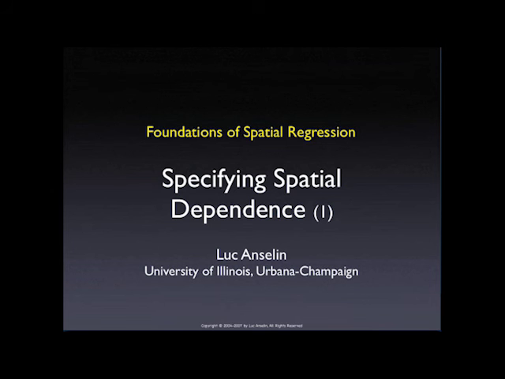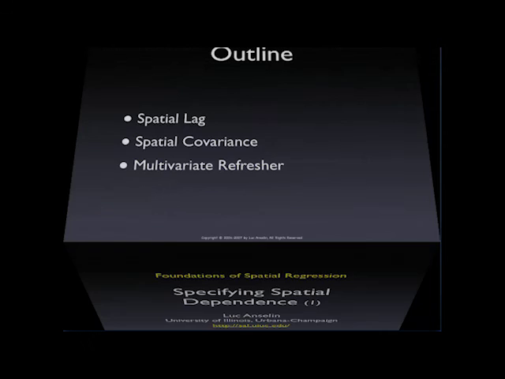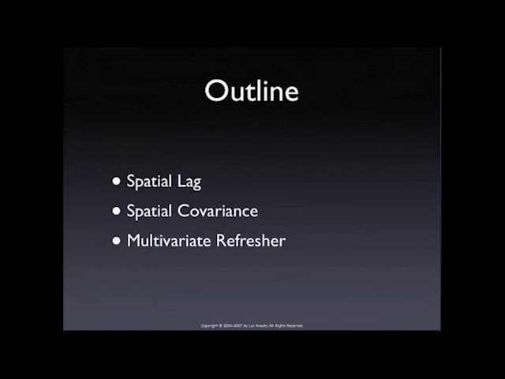So today we start in the first part dealing with specification of spatial dependence, how to put spatial dependence into a regression model. I want to start by continuing our discussion of spatial weights by focusing on this concept of a spatial lag, or a spatially lagged variable, which is really the way in which we bring space into the equation. Then I want to spend some time on the notion of spatial covariance, which is really a characteristic of the joint distribution of all the spatial data that we observe.